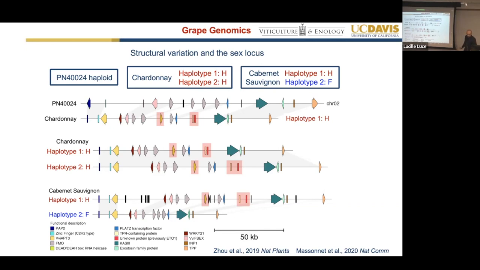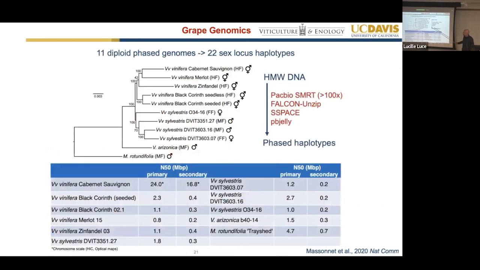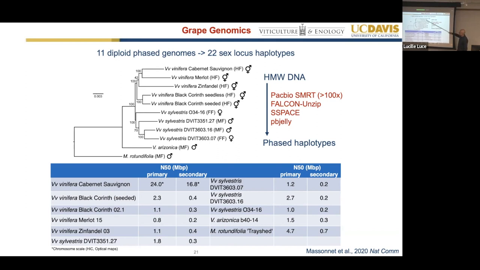This was the first observation, but there are limits: we didn't have the male haplotype and had very little replication. So we extended the observation to a larger number of accessions — both domesticated cultivars (hermaphrodites), and males and females from Vitis vinifera sylvestris, the wild population from which vinifera was domesticated, as well as Muscadinia rotundifolia, spanning about 20–40 million years of evolution. Each accession was sequenced and phased at the sex locus, giving two haplotypes. Males would be male-female, females female-female, and hermaphrodites either HF or HH — giving us 22 haplotypes to compare.